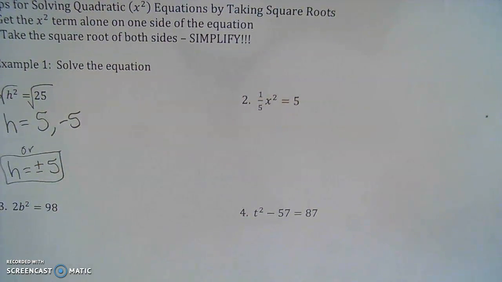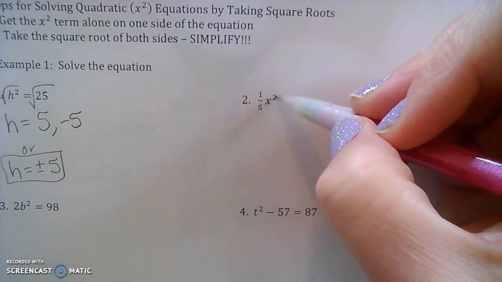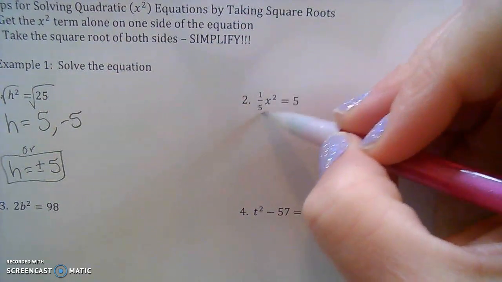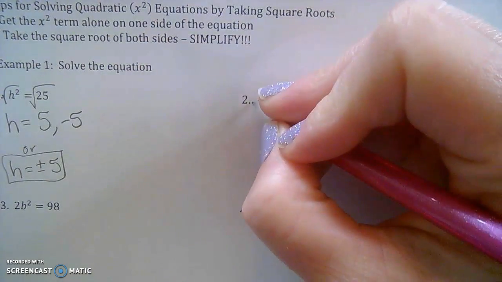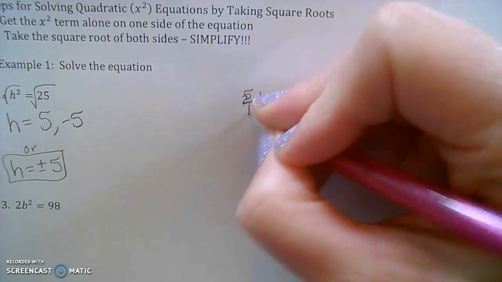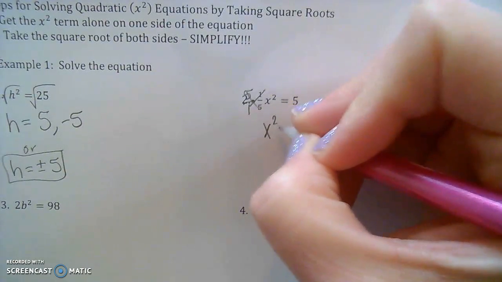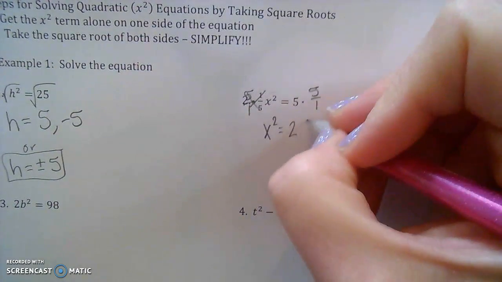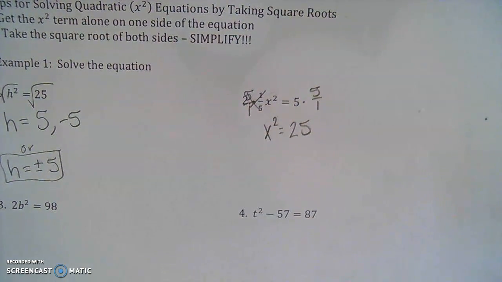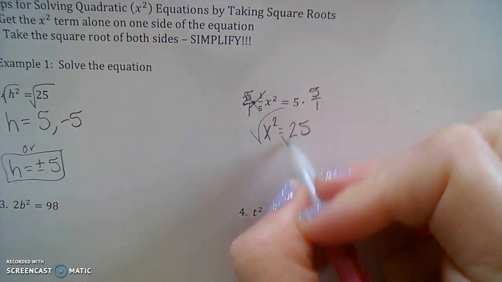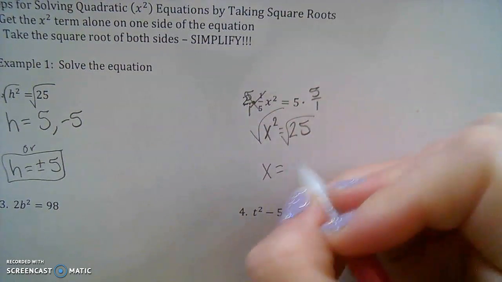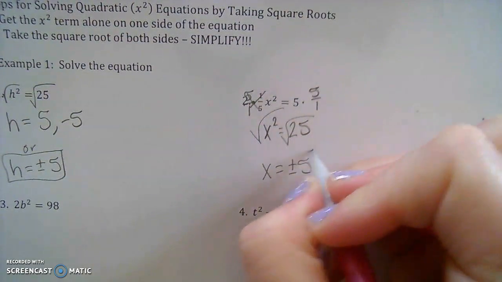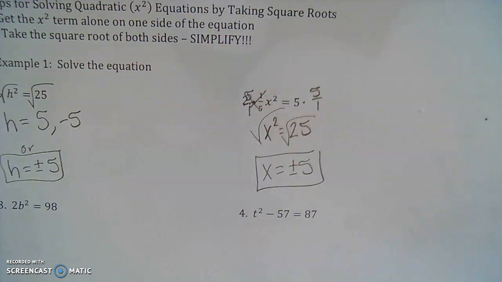So for number 2, the first thing we need to do, again, your job is to get this by itself first. So we need to get rid of 1/5. To undo multiplying by a fraction, we multiply by the reciprocal. So times by 5 over 1 gives us x squared times by 5 over 1, which is just 5. So x squared equals 25. So it'll be the same thing as number 1 for our answer, but again, you had to do some work to get that. Once you have the squared term, square root, x equals 5 and negative 5. So that's our final answer.